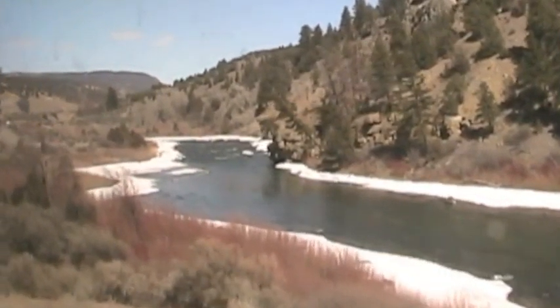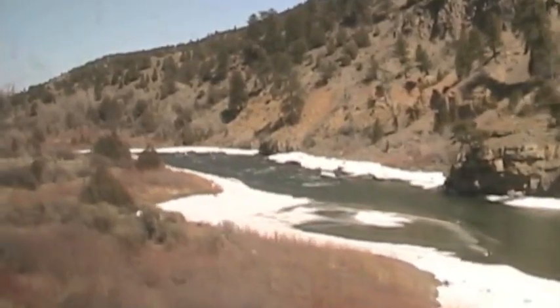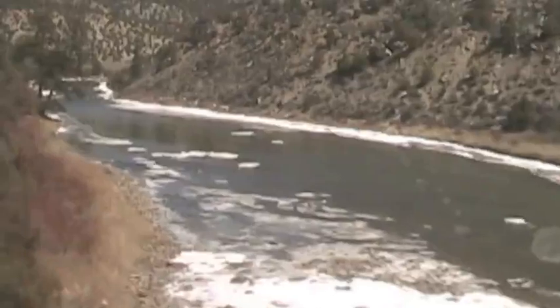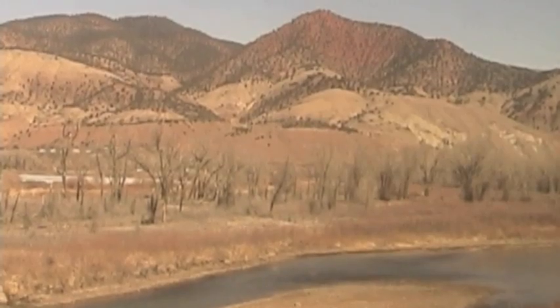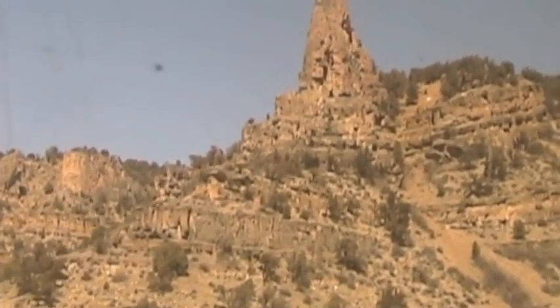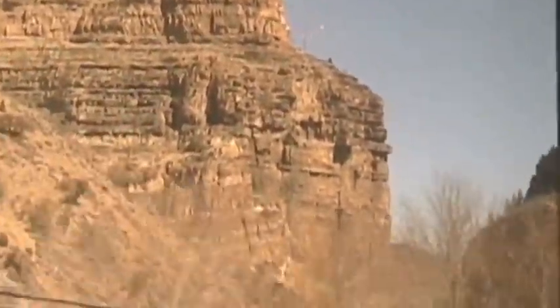From the privacy of a roomette in the sleeping car, this jaw-dropping scenery can be enjoyed in quiet. There are many areas of the train where passengers can get a great view of the scenery. This view is from the dining car. The coach has large windows. The viewing car has wraparound windows near the ceiling, where passengers can look up and see the many cliffs and gorge walls along this route.